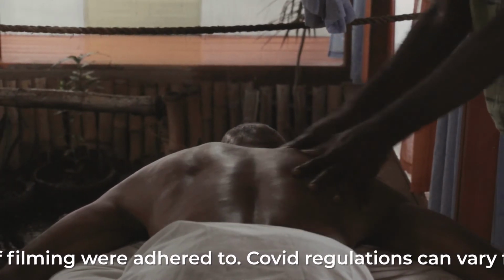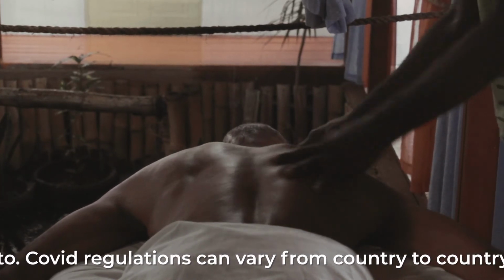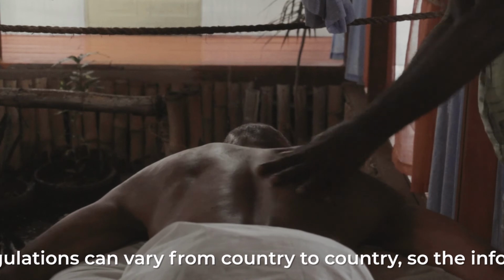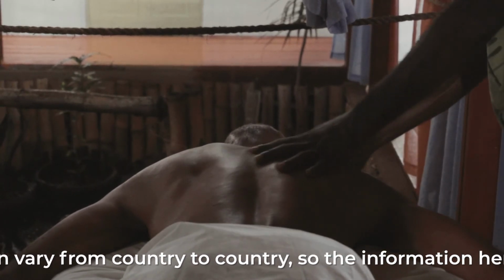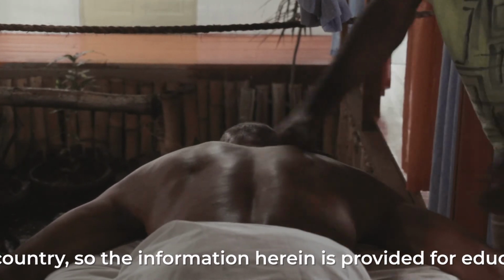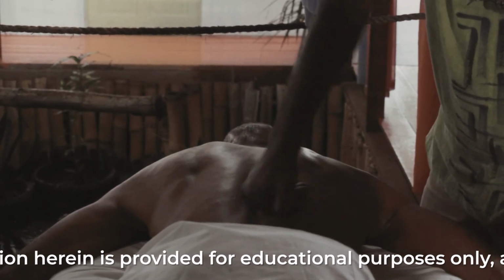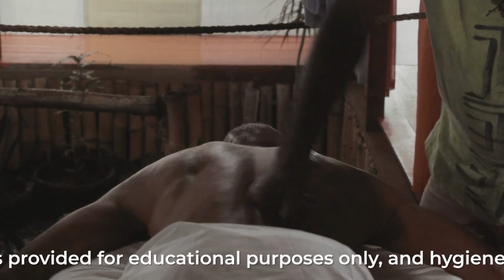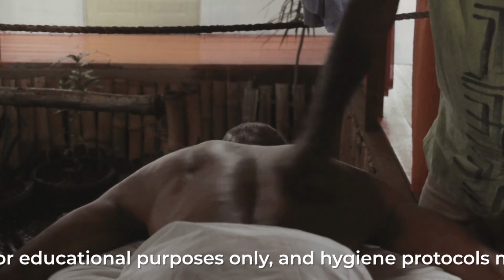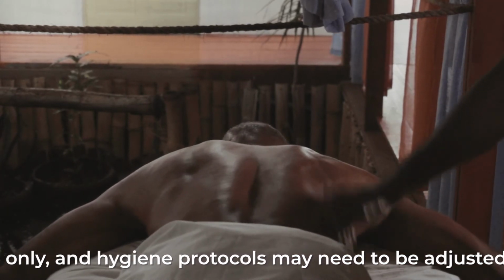You see the muscles moving? You see how I'm moving them? So basically what I'm doing is manipulating the muscle. That's what massage is all about. Therapy is helping to manipulate the muscles to force them to relax. So the whole idea is to get into the muscles. You want enough pressure that you allow the muscles to relax, but more pressure to really break down whatever tightness or buildup you will find within the muscle itself.